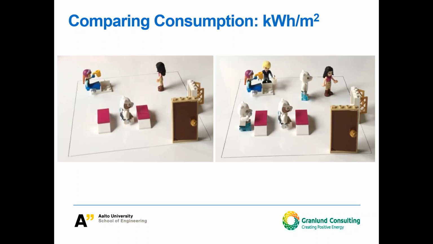This was a fun presentation we gave recently in the university, where we had kids playing with Lego, and we had one kid with an empty space and another with a full space. And the idea here is very similar to the residential case. At the moment, we use kilowatt hours per meter squared to measure energy efficiency in buildings. This means it's kilowatt hours, so the amount of energy consumption, divided by the area of the building.